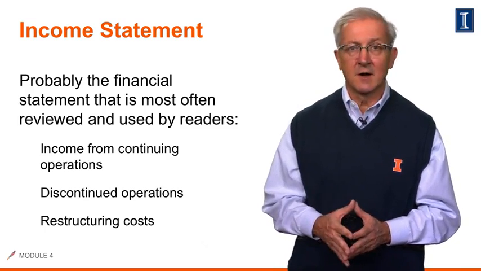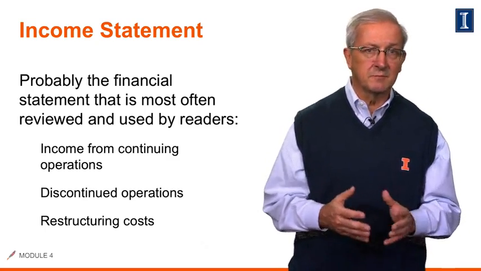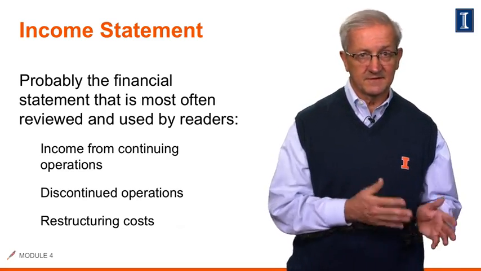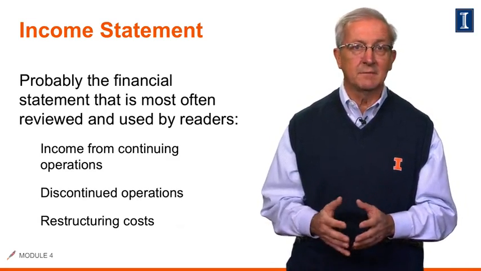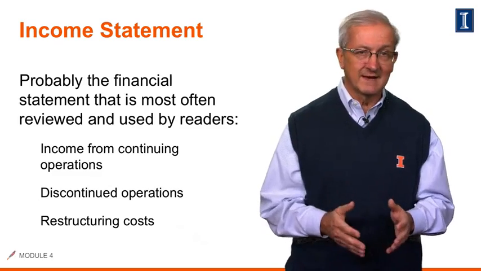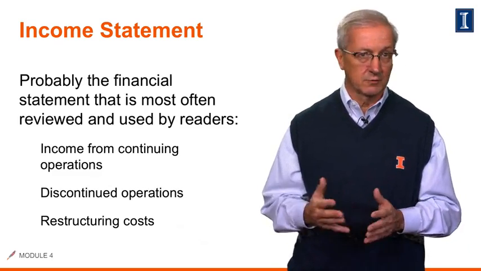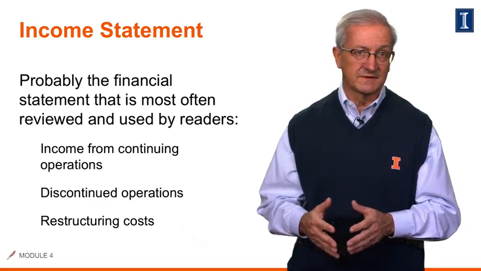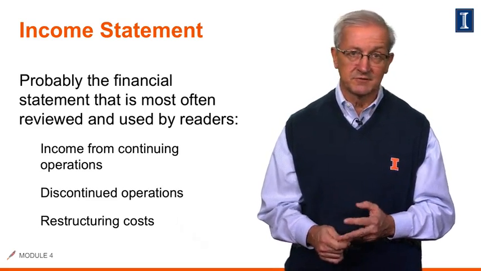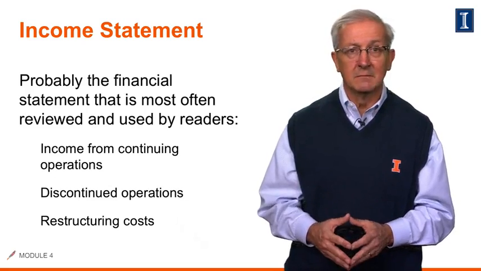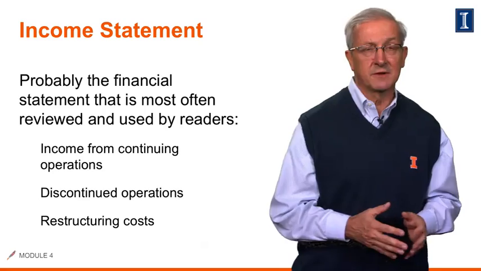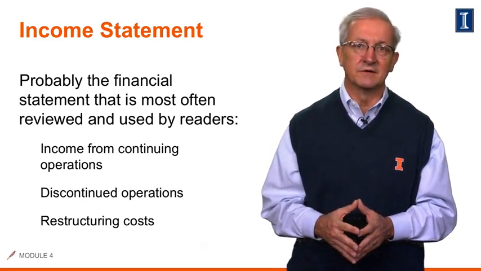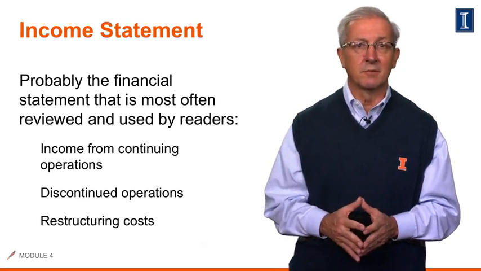First of all, income from continuing operations, which consists of our revenue and expenses directly related to our company's primary activities. There are several steps as discussed previously. That's why we call this a multi-step income statement. We first of all have net sales minus our COGS, or cost of goods sold, to get gross profit or gross margin. Then if we take our gross margin less our operating expenses, which consist of research and development and selling, general, and administrative expenses, that gives us operating income. Lastly, we add net other income and expense, such as interest income and interest expense, to get to our income from continuing operations.